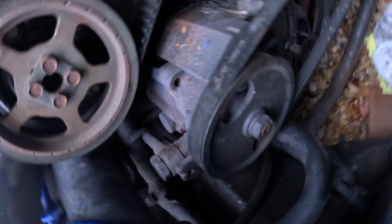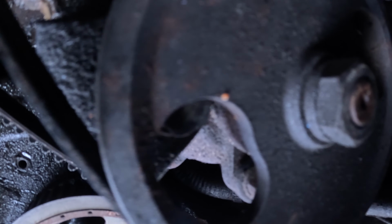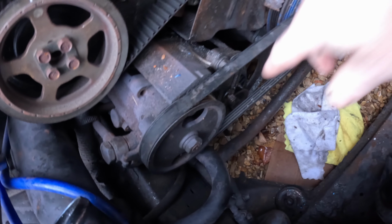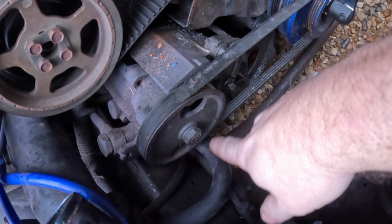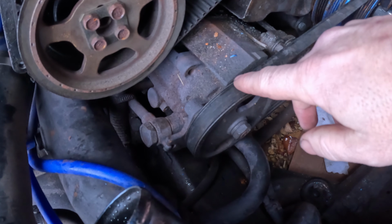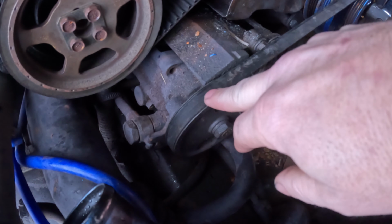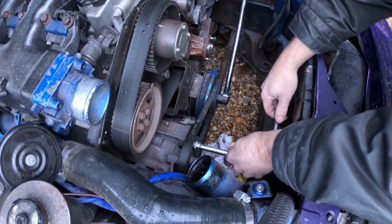So if we go down here, you see the pulley here with a little hole in the top of it. We need to move that so that we can access that bolt right there. Although this bolt undoes the adjustment bolt, and the adjustment bolt adjusts it backwards and forwards, which will pull that in and out like that, this bolt here allows it to pivot. So if we don't undo this bolt, everything we've done here won't do anything because it'll still be solid. This one down here, I have discovered, is a 14mm bolt.